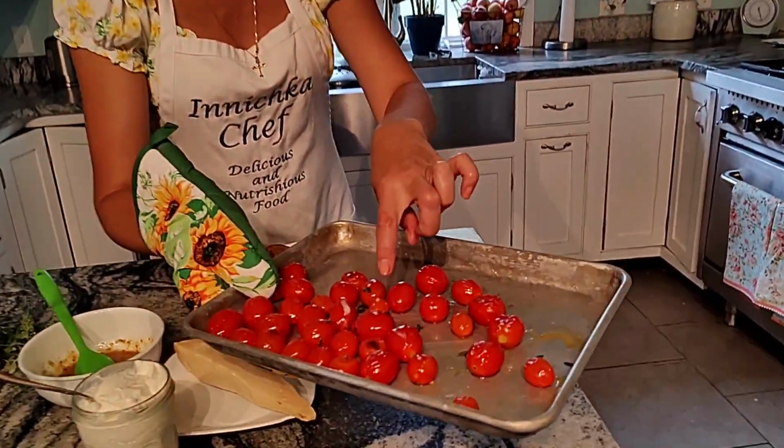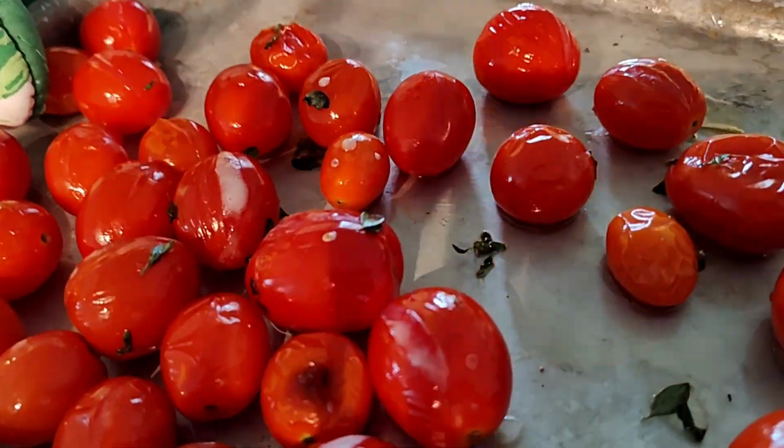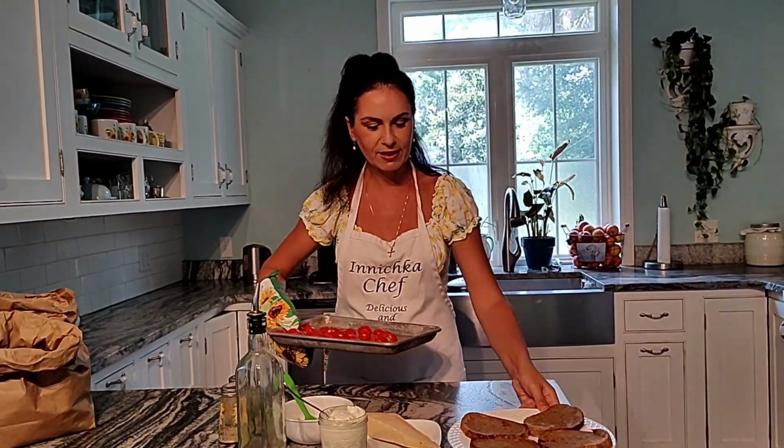You see, as soon as they burst and give some color, a slightly brown color, and the skin starts to become wrinkled, that's great. That's all I want. So now these tomatoes will accept the dressing, the one we made. So they will absorb more flavor and enrich more umaminess.